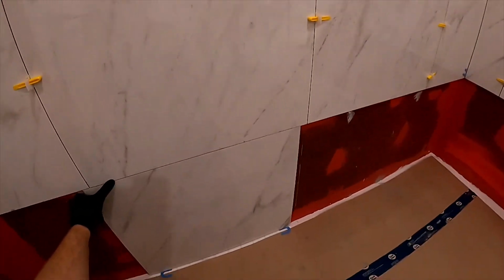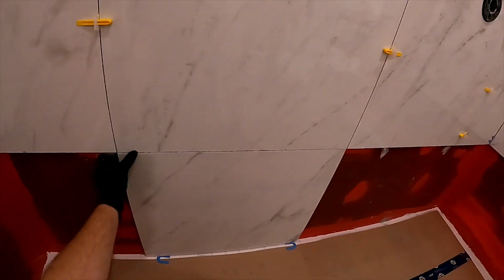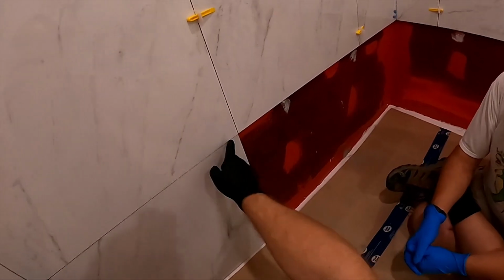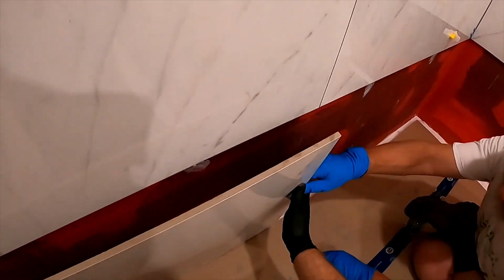You cut it too much to the side here. Sorry. So one side is good, the left is good, the right is not. It's too long. And see how small that is? Yes. You need to fix it.